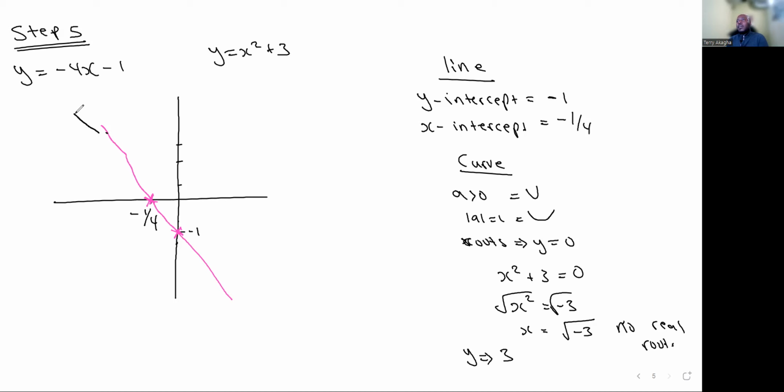You're going to be wide at this point, coming all the way to this point. Okay? And this point here is 3. And now you can see at this point here is a point of intersection. Sorry, I'm not drawing this well. It's meant to be, yeah, like this, 3, yep. So now you can see that the point of intersection is going to be here. And you can see there's only one point of intersection.